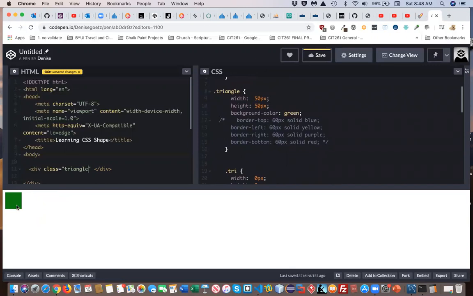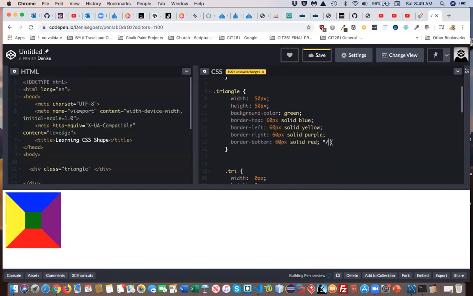So I've got myself a little square here, and I have this small box. So let's add borders on all sides in different colors, okay, to kind of accentuate how this works.